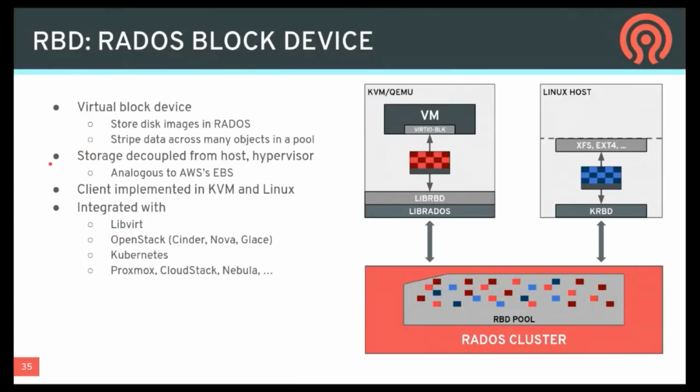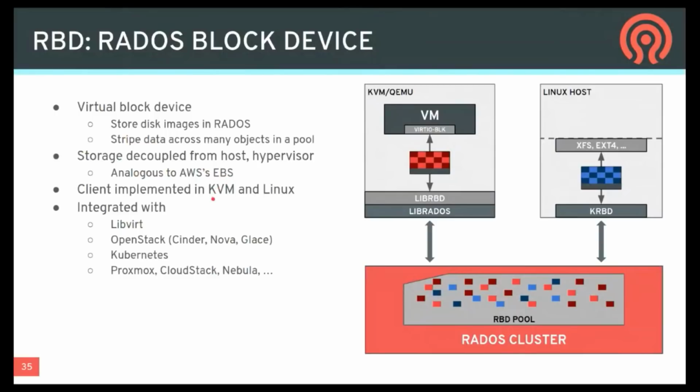And the purpose of this is usually because you can take the storage and decouple it from the host, from the compute side that's actually consuming that storage. So if you imagine that it's a virtual machine, for example, if the storage is stored in a RADOS cluster attached to the network, you can disaggregate your compute resources from your storage resources and scale them independently. You can take virtual machines and live migrate them between compute hosts and fail them and move them around or whatever without having to touch the storage. The storage is always available over the network. Really, all the use cases that you can imagine, analogous to the EBS service in Amazon.